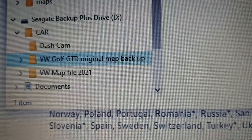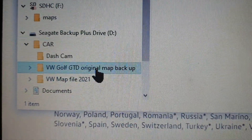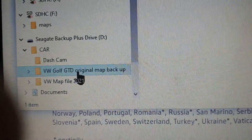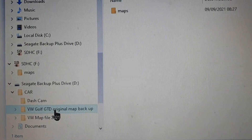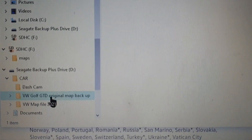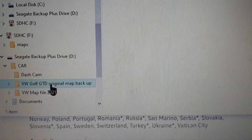Something I forgot to mention earlier: before you start deleting stuff off your VW card, make sure you do a full backup of that card first. It's only the map folder, but make a full backup so if anything goes wrong you can just copy your original map folder back onto the card. Also, I would not format the VW card — somewhere on there VW hide a license for the sat-nav to run. I'm not brave enough to format my card. I've done this a few times by just deleting the map folder and replacing it, never formatting, and it's always worked. Don't format your VW card and always make a full backup first.